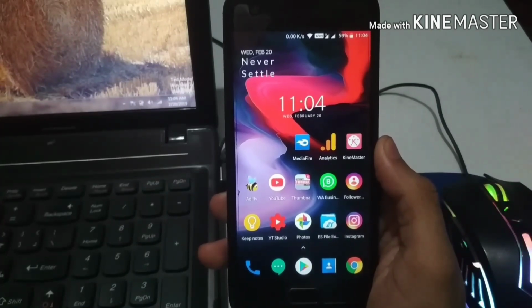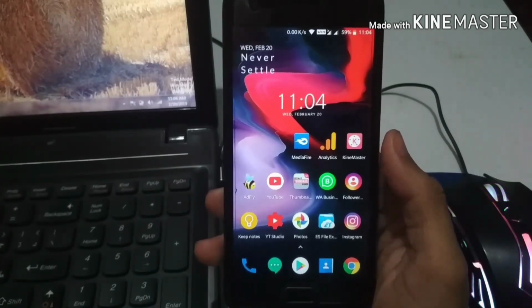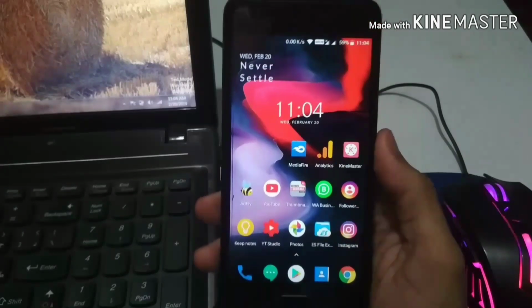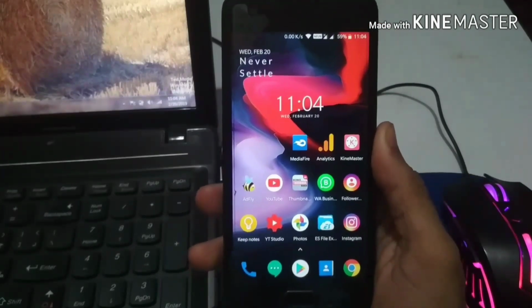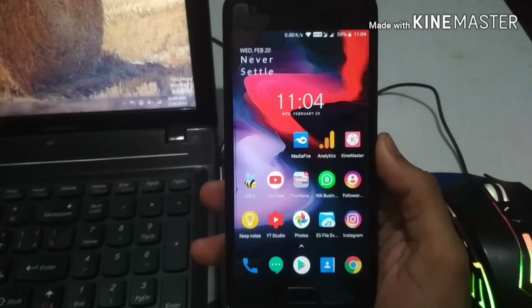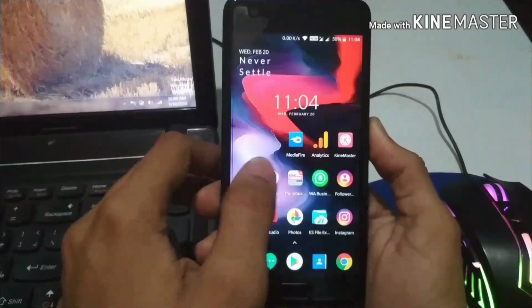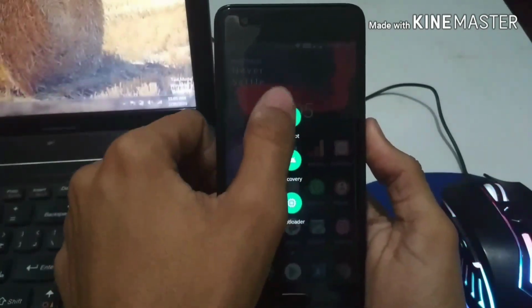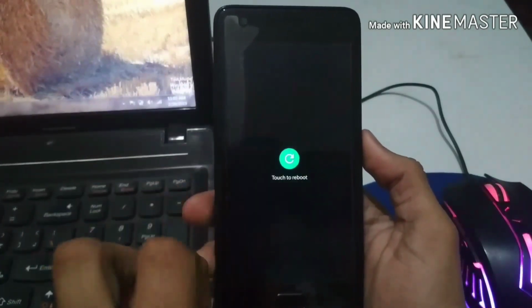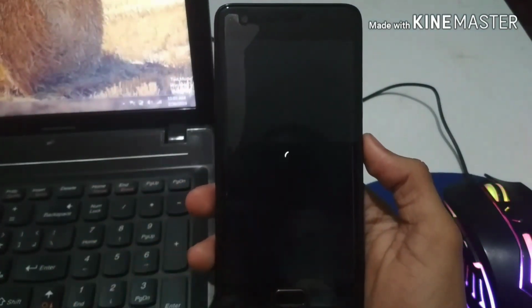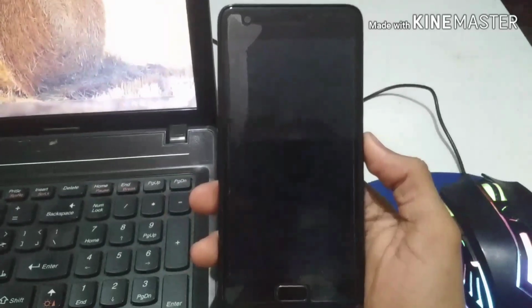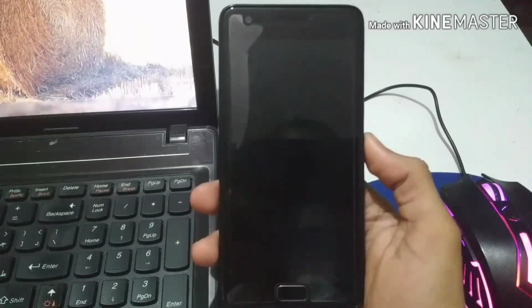I don't know why this was happening, but I think the developers are going to work on it and fix that issue. And force stops, yes, the applications were force stopping. I don't know why, just while using them it would kind of just force stop in between. So these were just two of the issues which I was having while using this ROM. Other than that, the ROM was fine.